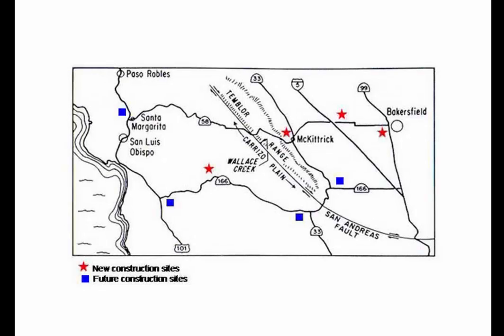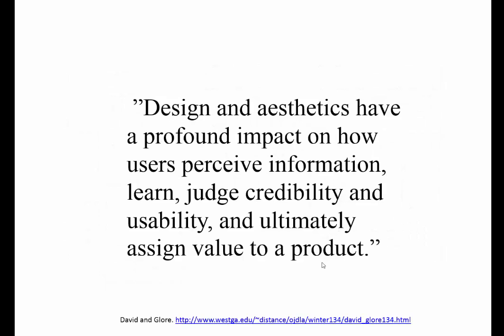Here's a different way of presenting the information, where the star symbol represents new construction sites and the square represents future construction sites. This makes it clearer and more usable even when the map is turned to monochromatic. This is just one example of how you can create content that is more accessible to the participants or the learner. In the next video, we're going to log into Blackboard and show you some tips and tricks on how to use content effectively and make it accessible for your students.